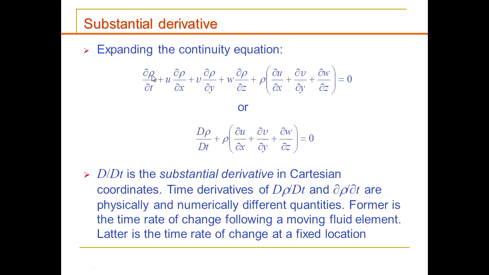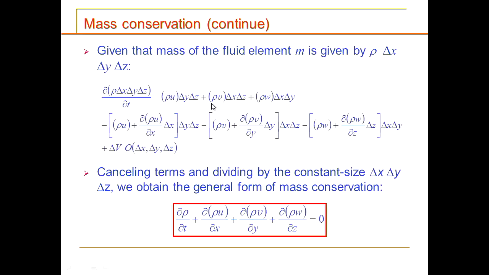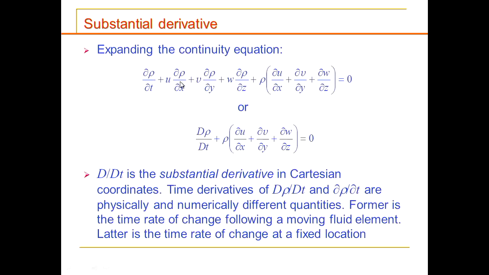So the concept is here. We start with the continuity equation. Since this is a product of derivatives, you can expand it into two terms. It's like the multiplication law of differentiation. After you expand this form, for the first few terms, you can put it as big D rho over big D t. That's your substantial derivative. So what's the difference between a partial derivative and a substantial derivative?